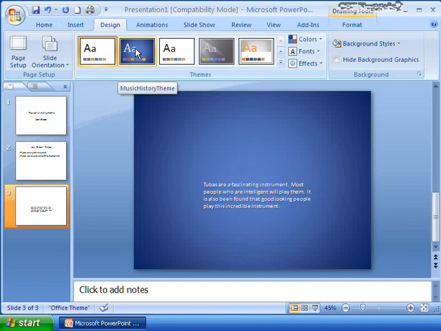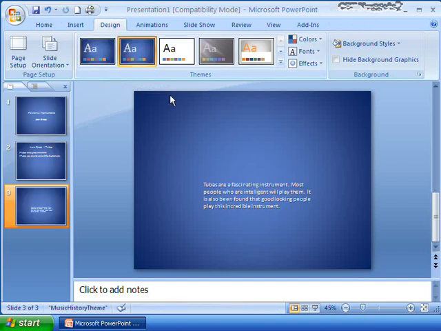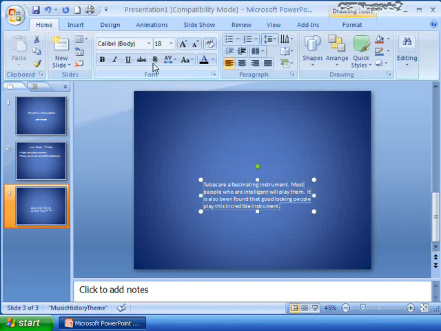The neat thing is all of your Office products, so if you've watched that CBT Nugget series, will utilize the same Office-built themes that I've saved. So I can say, hey, I kind of like this one. So I click on that, and now notice it will then change the theme. We'll talk a little bit more, but notice how the drop shadow now adds a little bit more feeling to it. Now, if I select this and say back here on my home page, I want to take off the drop shadow, it doesn't look all that well.